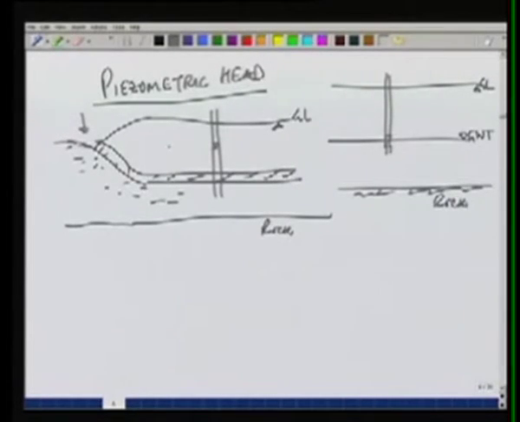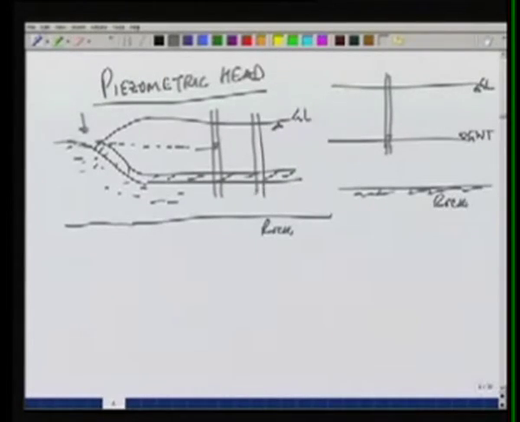So the head of the water will correspond to, in a very simplistic way, we can show that this water will rise up to the level from which it is being recharged. So this is known as the piezometric head, and it is the difference in the piezometric head which governs the flow of water. If there is no difference in the piezometric head, then there will be no movement of water. So if we take another tube here, another piezometer here, the water may rise up to this point. So there will be a head difference which will cause the flow. If we plot the piezometric head, it may look like this, and the gradient of this, typically denoted by I, is called the hydraulic gradient.